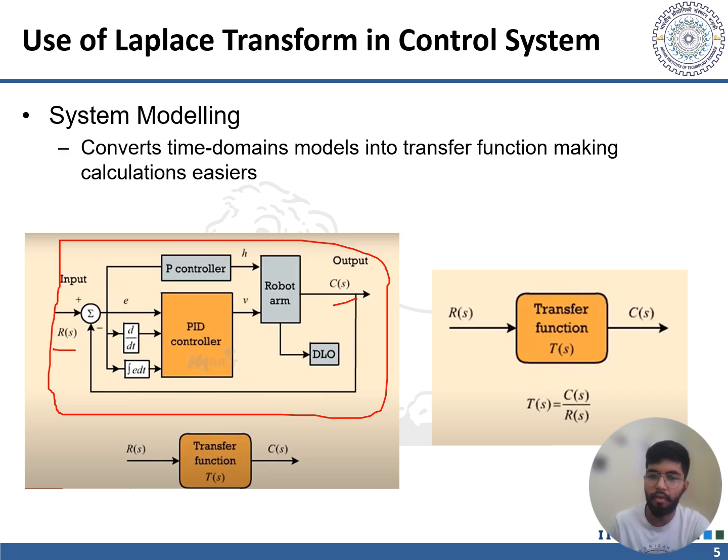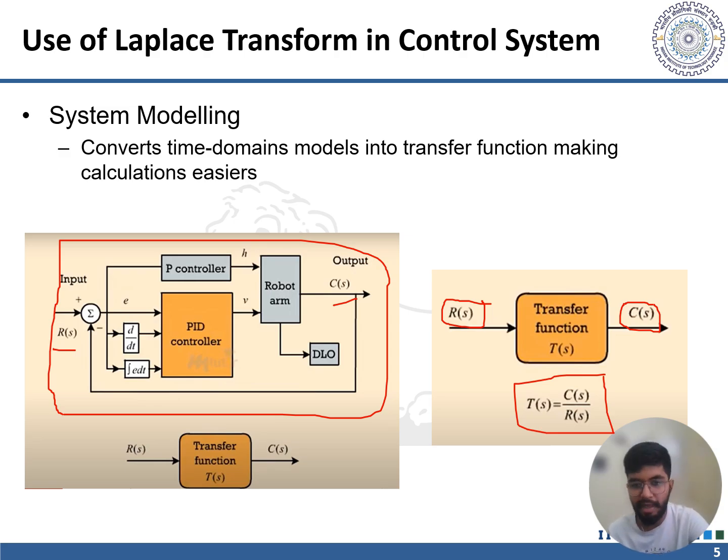Firstly, we calculate the output equation, and then we calculate the input equation and convert them into the frequency domain, and then we'll get the transfer function, which is the output in frequency domain divided by input in frequency domain. The transfer function is very useful because it makes the calculation much easier, and you don't have to calculate the same function multiple times. Instead you can just calculate the transfer function and change the input, and you'll get the output by doing far fewer calculations. So it is very commonly used.